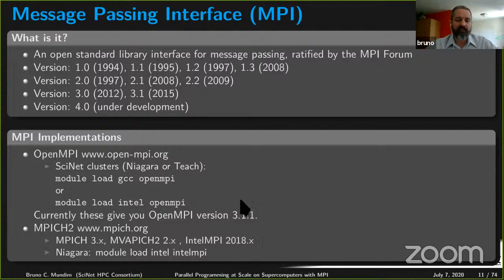We have another version 4 as well, but we're not going to use it today. And we have MPICH2, which also went by several different names in the past, like MPICH3 and MVAPICH2. It's basically the version that the cluster vendor, Intel, packed for clusters, and it is distributed as Intel MPI. You just load that MPI implementation with module load intel and intelmpi.